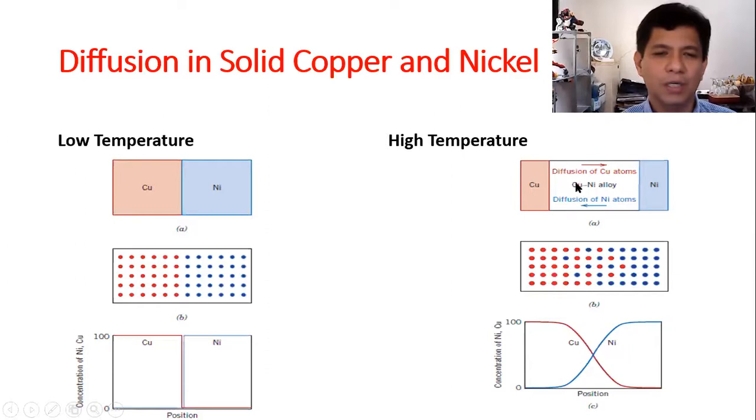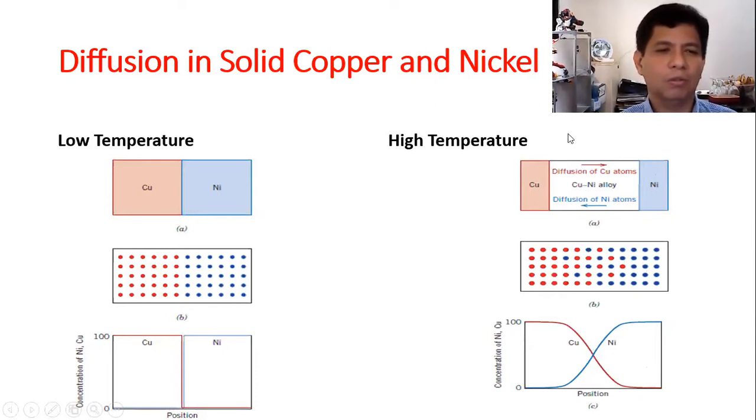So as you can see, yung copper kasi mas mababa yung concentration niya dito sa portion na to, magdi-diffuse siya papunta dito. Yung nickel naman magdi-diffuse papunta doon. So as time passes by, siguro hours lang yan pag mataas yung temperature, magiging ganito na yung structure ng crystal niya, no? As you can see, magkahalo na yung red at saka blue. And then yung concentration, ito yung concentration. Tumataas na yung concentration ng copper doon sa kabilang side. Yung nickel naman tumataas ito sa kabilang side.